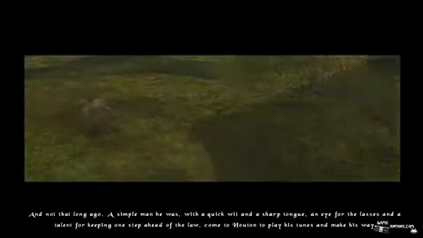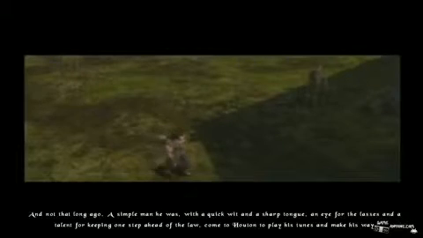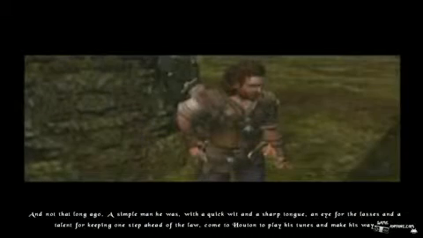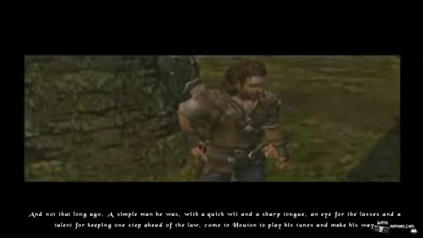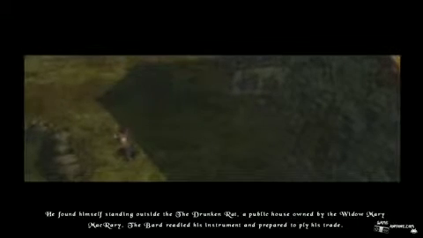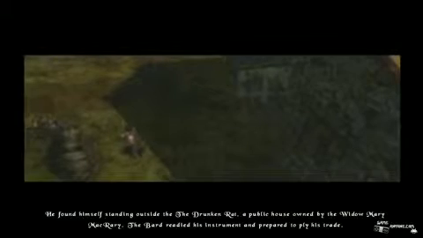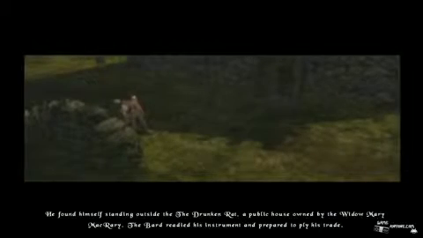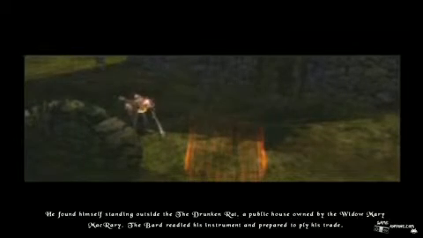A simple man he was, with a quick wit and a sharp tongue, an eye for the lasses, and a talent for keeping one step ahead of the law, come to Houghton to play his tunes and make his way. He found himself standing outside the Drunken Rat, a public house owned by the widow Mary McCrary. The bard readied his instrument and prepared to ply his trade.